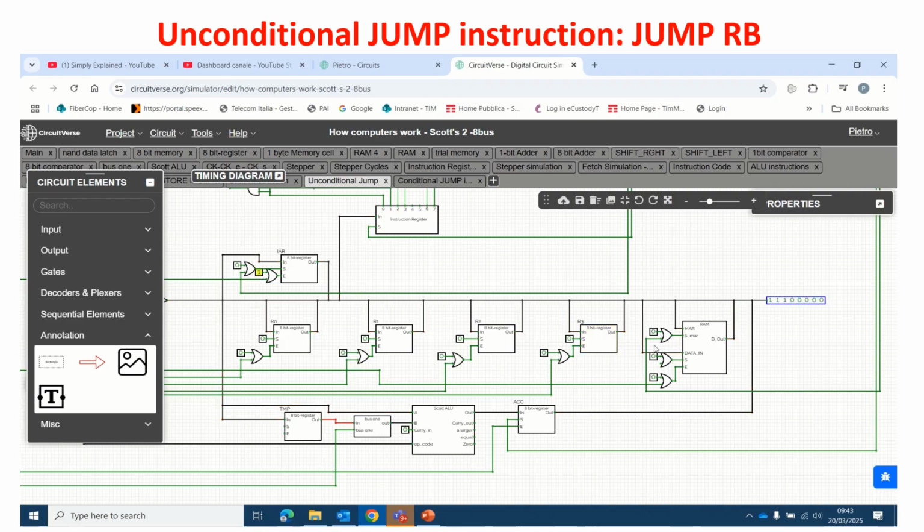So we give an enable pulse, and we see that inside the instruction address register there is the address we have put inside R2. So the instruction worked well, because the purpose of this instruction is putting inside the instruction address register the content of the R2. So the program will jump to the address contained in R2, and so the simulation worked well.